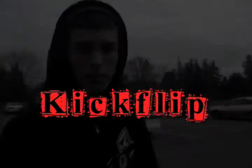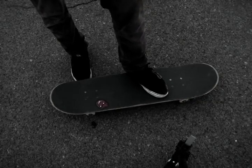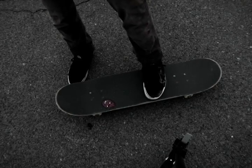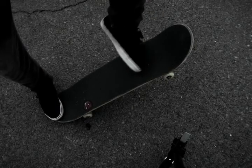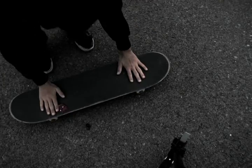Now for the more difficult trick, the kickflip. This is the most frustrating trick in skateboarding because you've never really done a flip trick before, so you don't really know the timing to catch it. The foot placement for this trick — you want to have your foot right below the top bolts, pointed. You don't want to have it straight because you won't get that flick that you want. And then you're going to want to have your back foot just like in an ollie position. You're going to want to pop it and then flick right at the top bolt — don't flick out. You want to flick around right at the top concave to your left if you skate regular. And then just like an ollie, you're going to want to pull your back leg up as high as you can and then catch it right when you see that grip tape and land bolts right away.